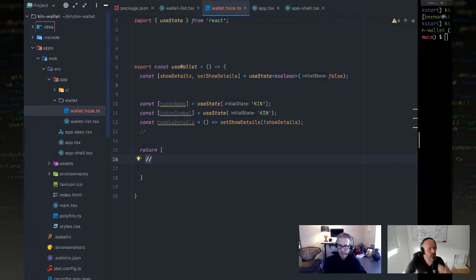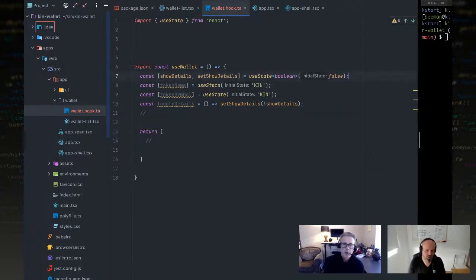Now then, one other thing. I think having the word kin here as a token symbol and a token name is not really relevant, because this app is going to be used for kin only. But I think it's nice to have this thing in state, because at some point we might want to support wallets with a different symbol or a different name. So this is preparing for the future. I will most likely make this wallet multi-currency, if you will. But then also, I'm not really sure if this is going to be used as state. But let's do this, though.